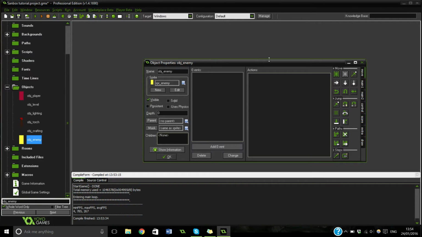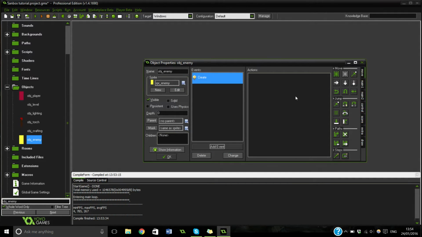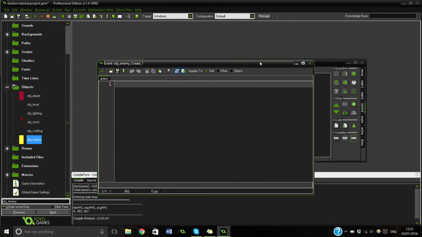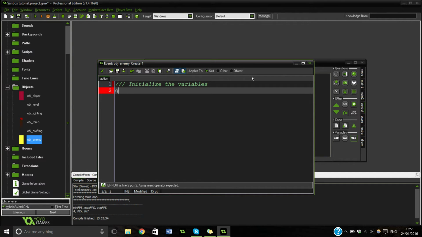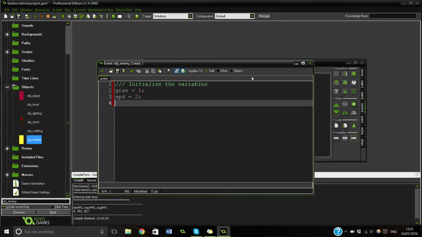Okay, so now we've made our object, we made our sprite, we got it all set up. Now we're going to make the code. We're going to start off with a create event. It's actually going to be very similar to our player, you'll see when we write it out. The variables are very similar. Initialize variables. We have a gravity like we did before, so it's going to be 1. Going to have a speed of 2, which is quite slow, slightly slower than our player.